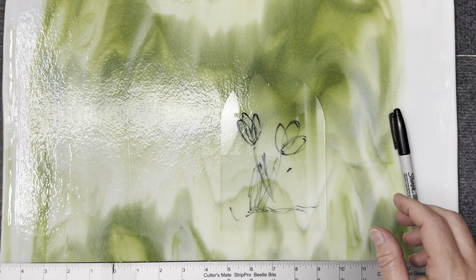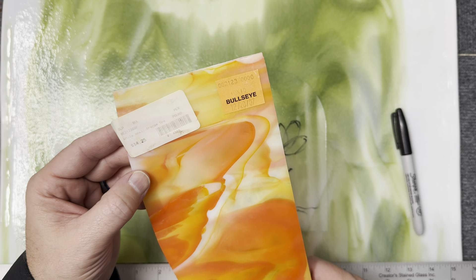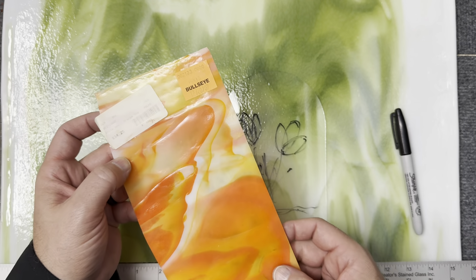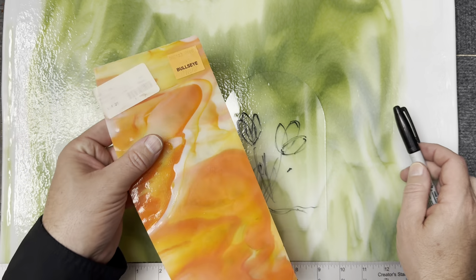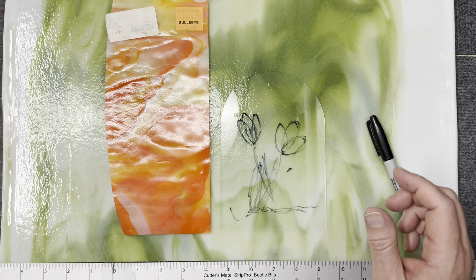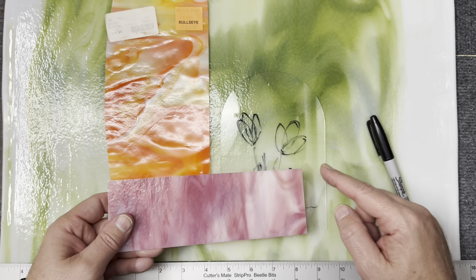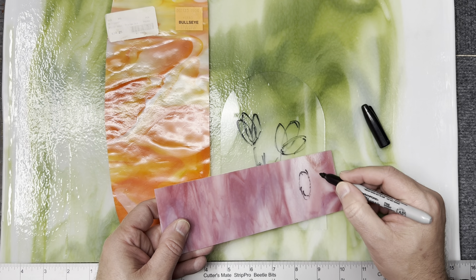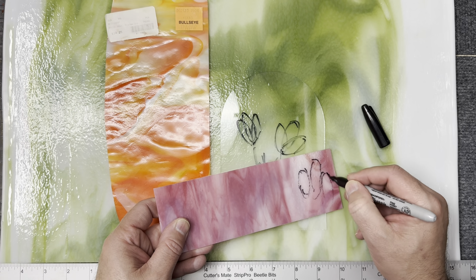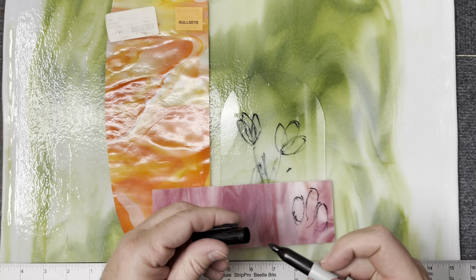I've got some colorful glass that I thought would be good. I've got this streaky — it says white opal and orange opal, 21-23. I'll just pick the areas where I want to do some of those cuts. I thought that would be a bright springy color. And then I also have this — it's not marked, but it's some pink and white streaky that I thought would look cool as well. I need to clean this glass, then I'll cut out some shapes that would represent what I'm going for, and piece them all together on my glass once that's cut.